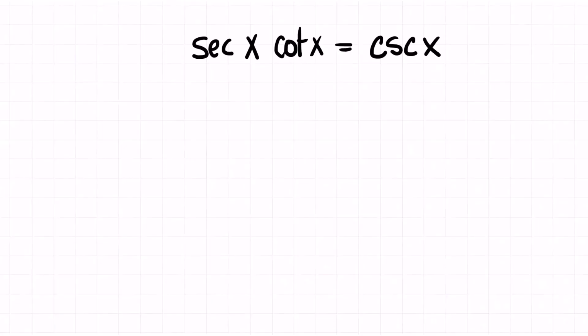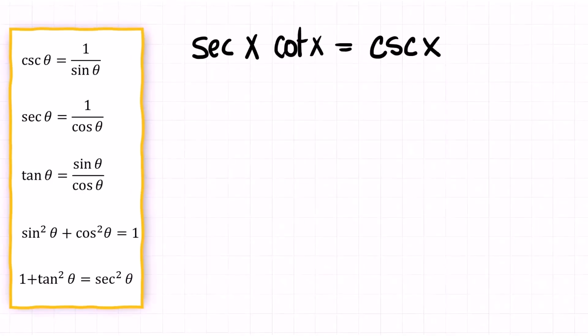Hey there, you asked and I am here with it. We have more verifying trig identities. I've got a little cheat sheet I made for myself. These are the ones that I use most often. And the trick to doing identities in trig is to change everything into sines and cosines. And then just do a bunch of algebra until you get things working out. And by working out, what we're talking about is that you turn the left side into the right side.